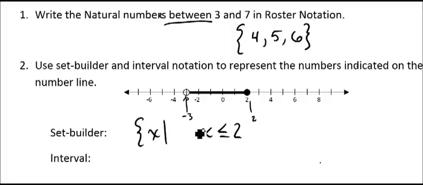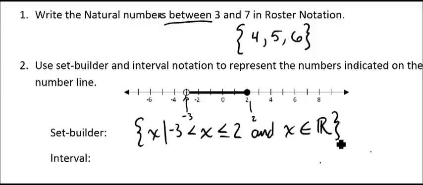So all values of x that are less than or equal to 2, but they also must be strictly greater than -3. So these are all the values of x that are in that range. You can see I'm not including -3, but I am including the +2. And if I want, I could specify that the x's are elements of the real numbers set. I don't really need to include it, but you can see right here it's including everything. They're not just integers or natural numbers, it's all of the numbers in between.